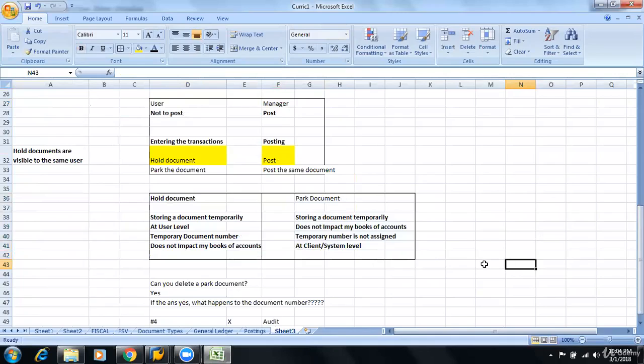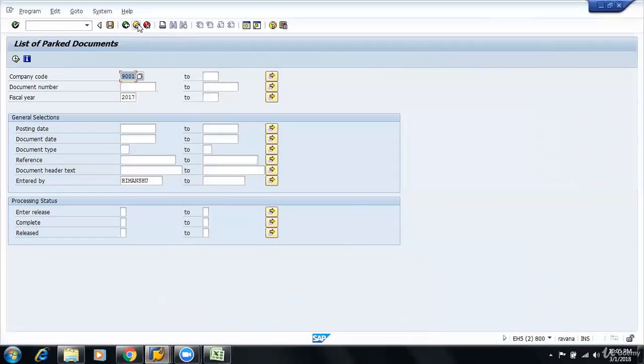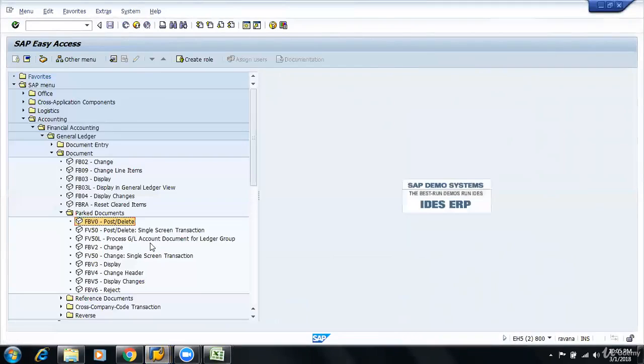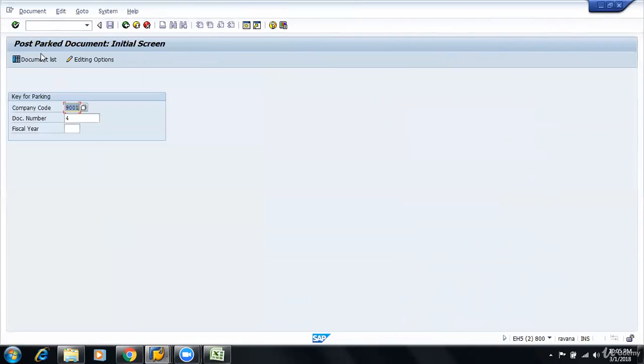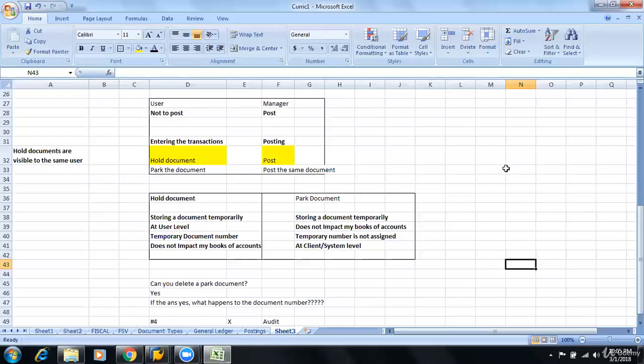One more thing which I told you, deleting a park document. I cannot show you right away deleting a park document. What you can do is, this is an exercise for you. You can even change that park document or delete it through here, FBV0. Just go to FBV0, and when you find a document, on the top, document and delete, then the document will be deleted. This is very basic, so I'm not covering it right here. I want you to just have a look around the park documents.